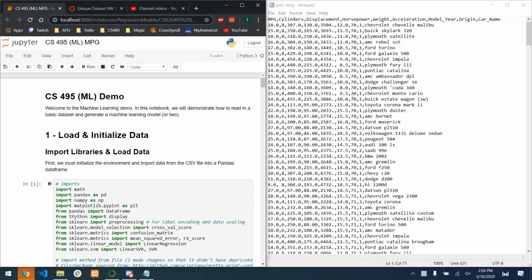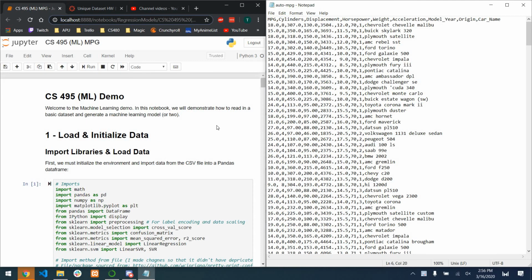So I went onto the UCI and found a dataset for miles per gallon. I'm predicting the miles per gallon based off of cylinders, displacement, horsepower, weight, acceleration, model year, and origin, and I'm ignoring car name because it's a string and there are a lot of unique car names, so I'm just ignoring those because it would be a lot of work to try to actually properly use those names.